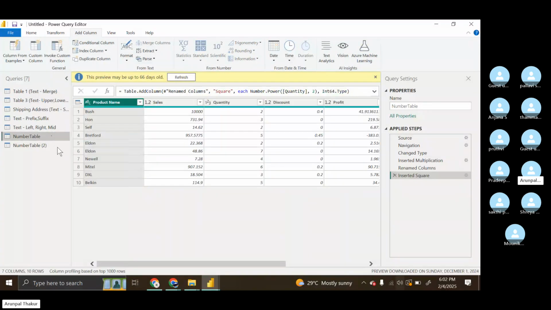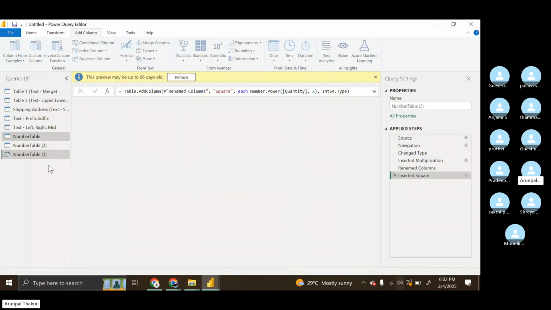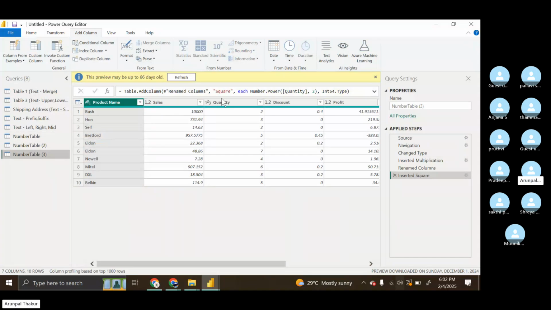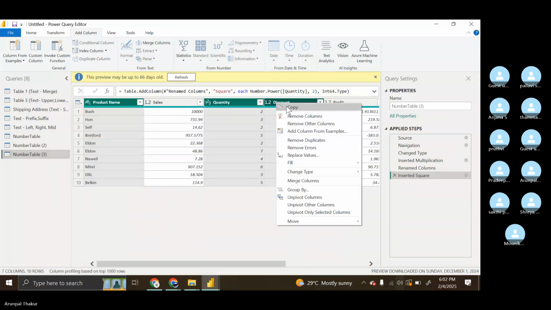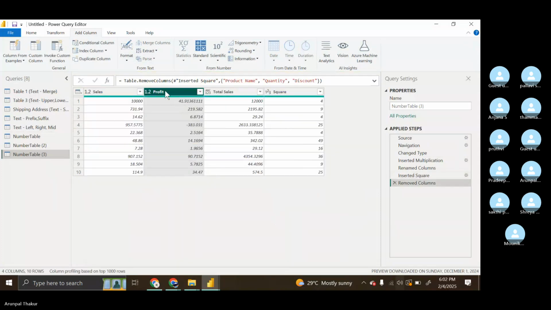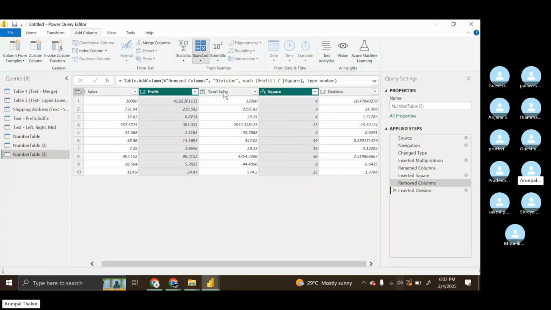Let me copy this and paste. Here I will divide profit and these squares. Quantity is there? Not there. Selecting this and this, divide.